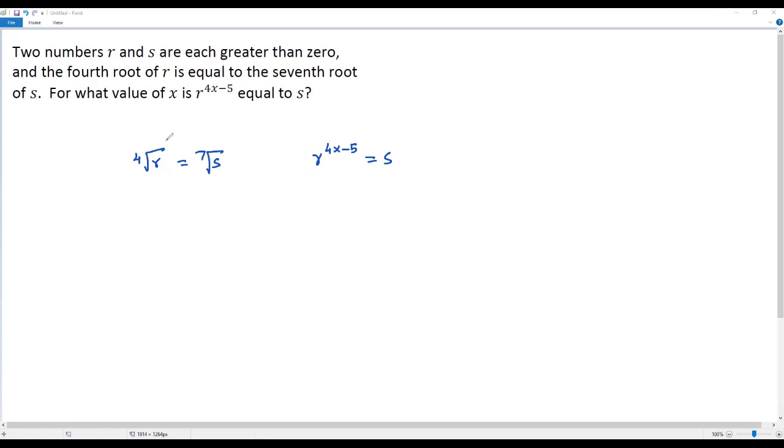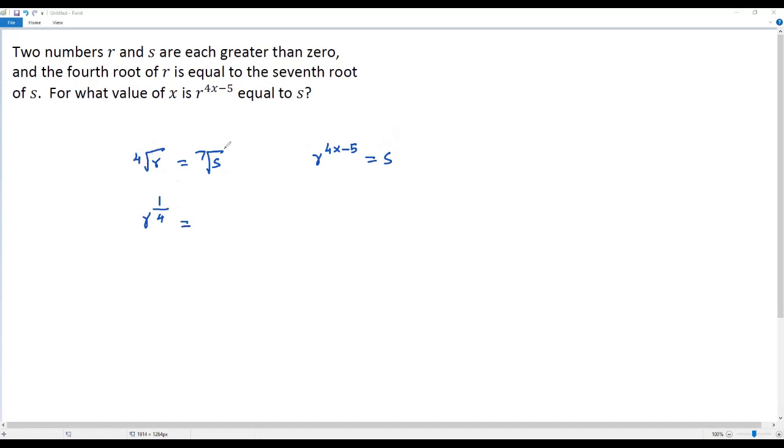Okay, now what we can do is solve for s in this equation. Once we get the value of s, we can plug it in for s over here and solve for x in this equation. To solve for s, we can write the radicals on both sides as exponents. Here we have a radical with the index 4. When I write this radical as an exponent, the exponent will be a fraction with numerator 1, and the denominator will be the index of the radical, that is 4. That is, a fourth root can be written as an exponent 1 over 4.